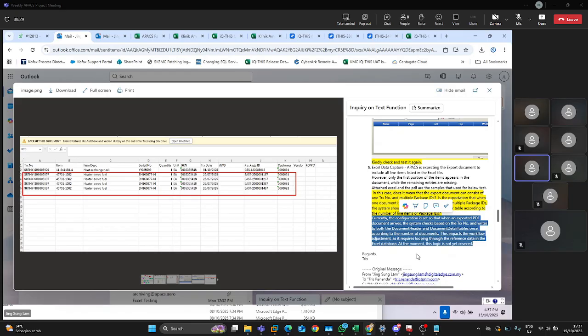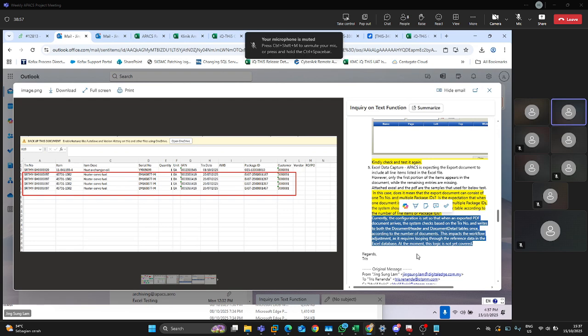But right now, after they tested one sample where they have one export document PDF file and multiple line items in the Excel file for that export document, during the retrieval they could only see one record for this export document, and they could not see the multiple line items incorporated into this particular export document.